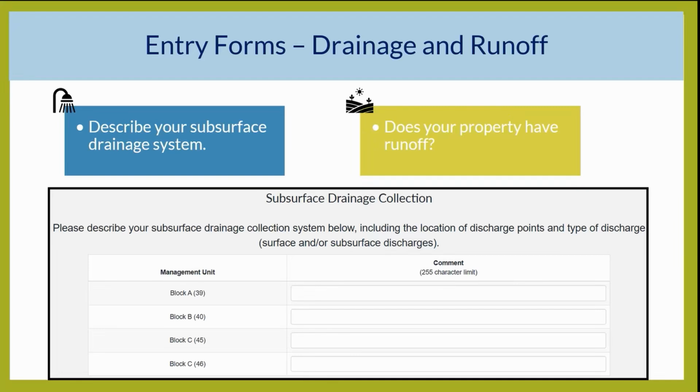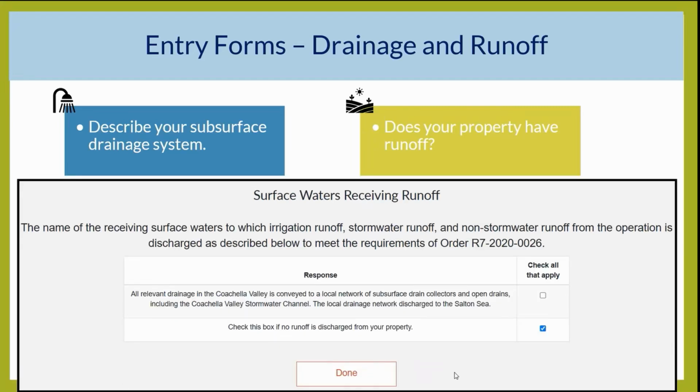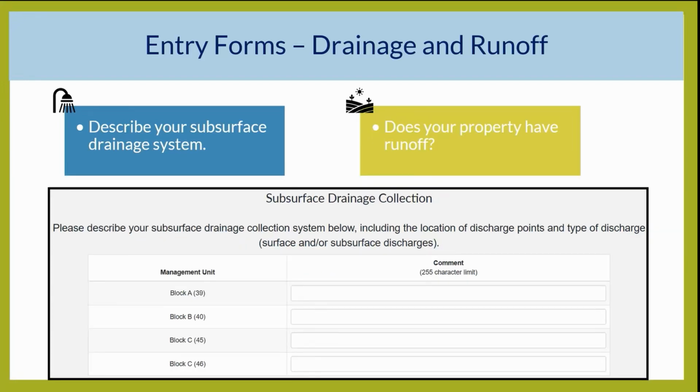So that again is in here. There's two questions. Okay. So this one is describe your subsurface drainage area. This is an open text box for you to add in a description.